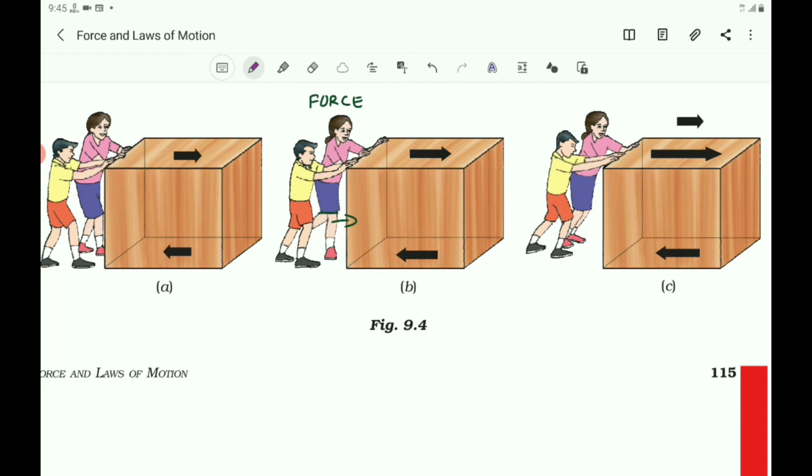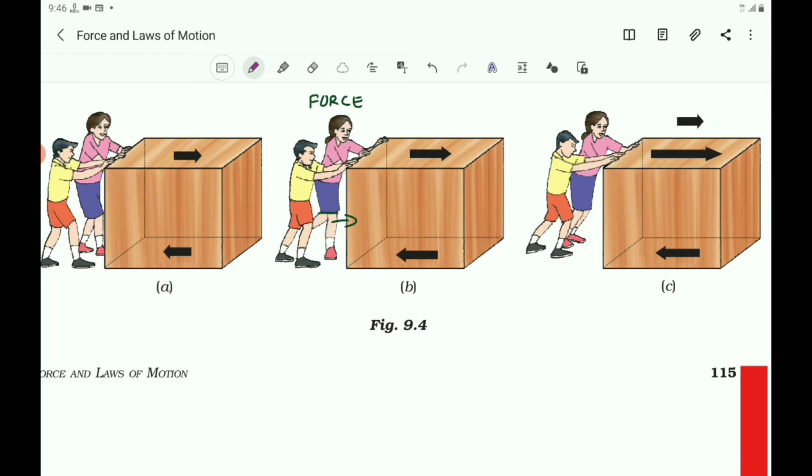Let us recount some observations from our everyday life. You may observe the table tennis game. During the game of table tennis, if the ball hits a player, it does not hurt him. Why? Because you know that the force is less and the weight of the ball is also less. That is a light ball.